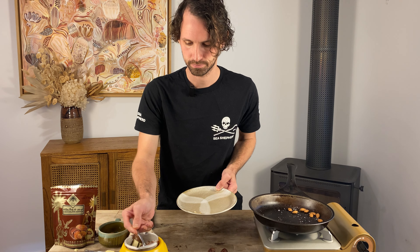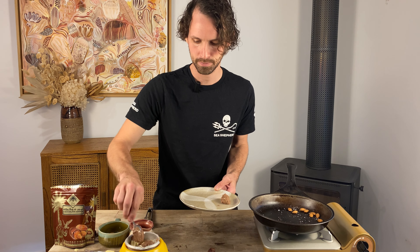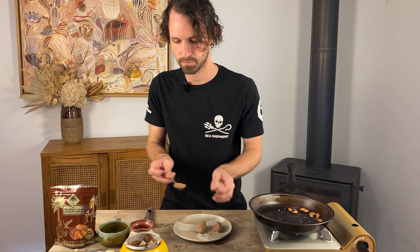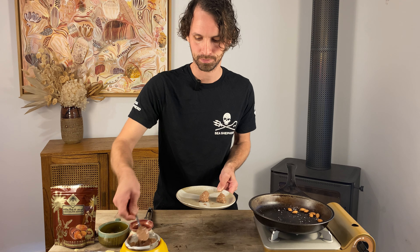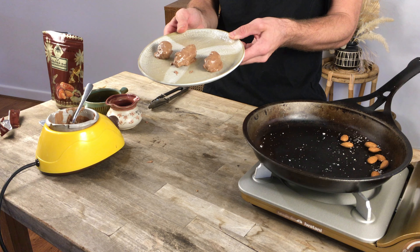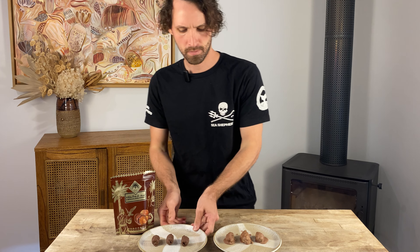Yummy! You can use whatever chocolate you like — I'm just a fan of white and dark chocolate mixed. It's gonna look a little bit different to the ones from the store. The colour's a little bit lighter because of the white chocolate. I'm gonna get my big bad boy and put him into the chocolate, making sure it's covered all the way around. One more and we're already done, guys — it is so simple. It's super simple to pick up a bag of dates from the store, but when it only takes a couple of minutes to make and hopefully tastes ten times better, why not? Three dates, already done.